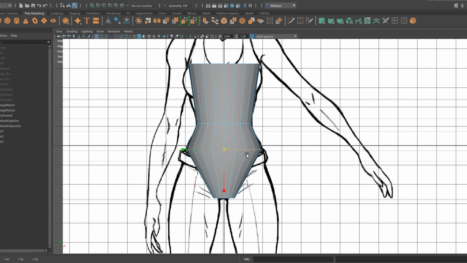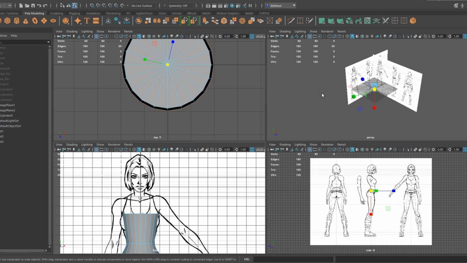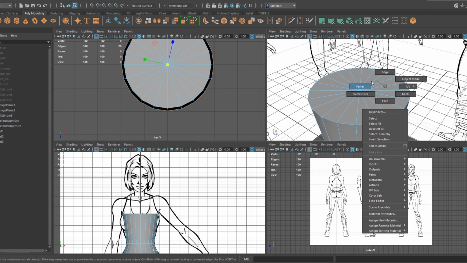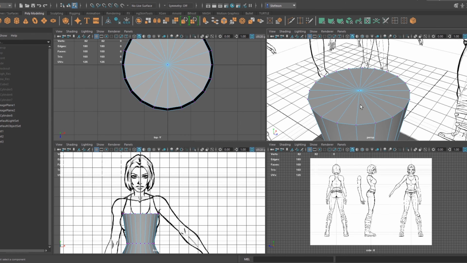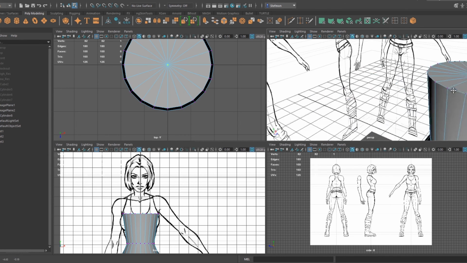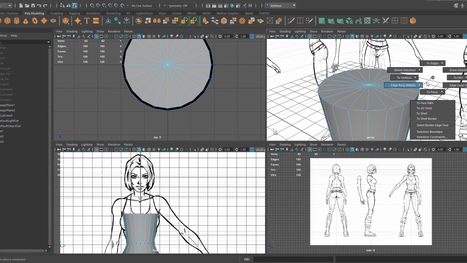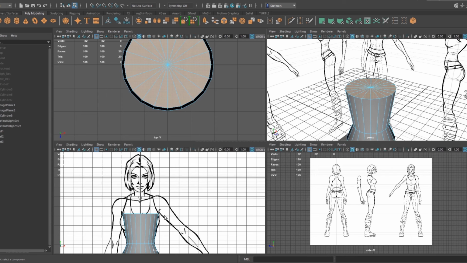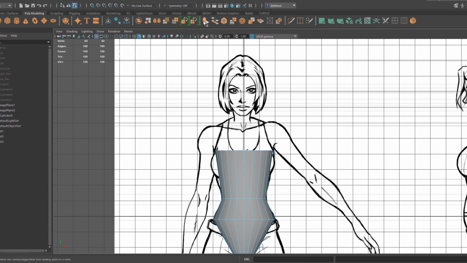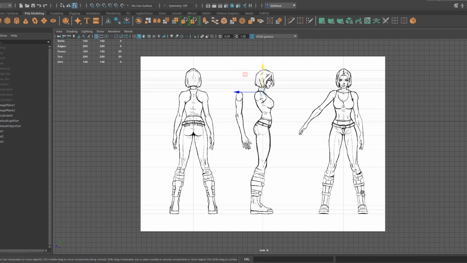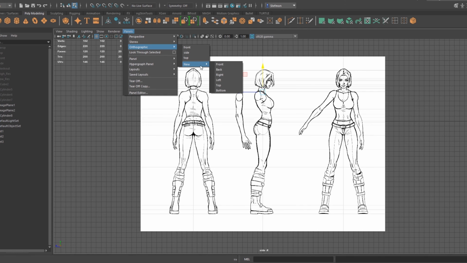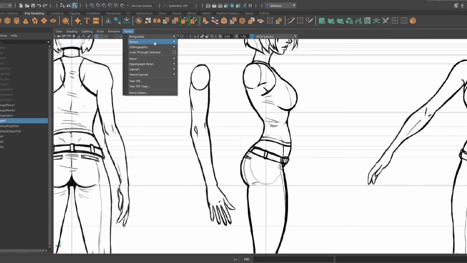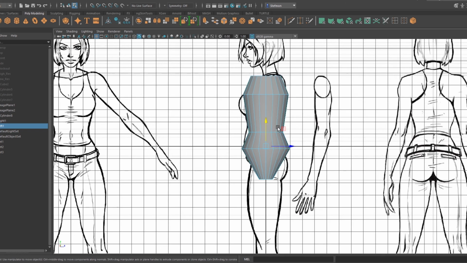This is essentially what I wanted to show you, just because it's something that used to be done quite a lot, obviously more elaborate than the extent I'm taking it now. But whilst you're making certain parts for your characters, since we are working in Maya, you might try using cylinders to block out different forms. So you can tell I'm trying to match the body somewhat. You can then switch to the side, which is facing the wrong way. So let's go orthographic right. Nope, orthographic left. Thank you. And then you can go here.